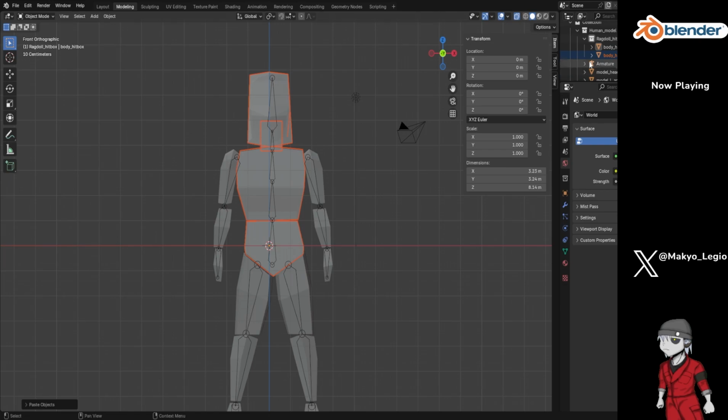So hitbox, torso, neck, and head. There we go. Body, hitbox, torso. This can be head, and this can be neck.